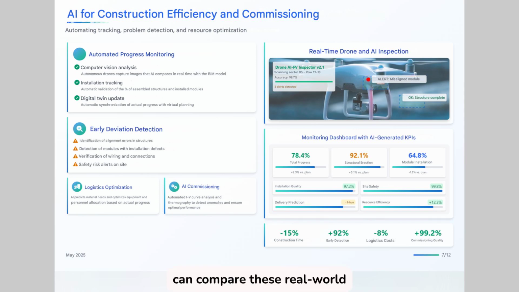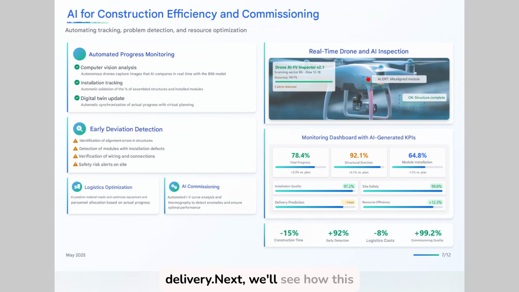You can compare these real-world project parameters with the project's planned progress to determine its evolution and see at a glance where things are improving or worsening, so you can later analyze each of the causes in detail. This allows us to have greater traceability across the entire project. Some examples of these KPIs that can be measured include construction times, logistics costs, etc. As you can see, AI on construction sites is no longer a future trend. It's a real tool for reducing uncertainty, improving quality, and accelerating project delivery.